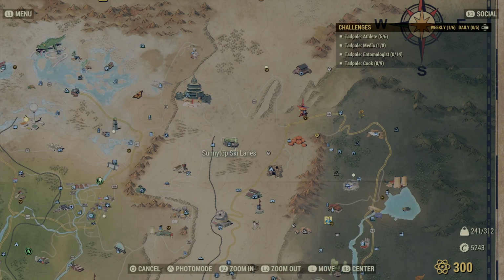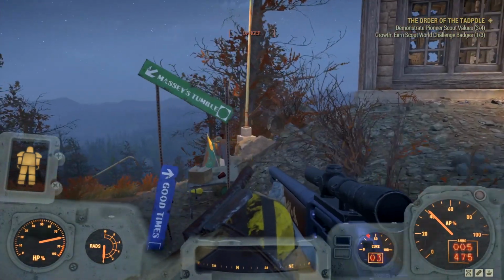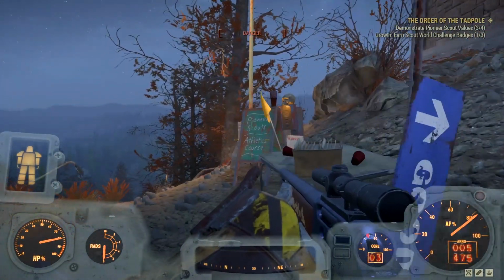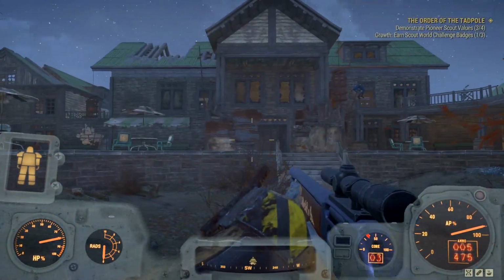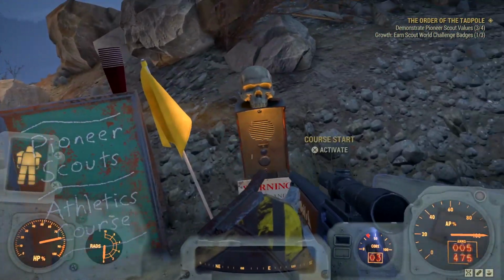Next and finally, we're going to Sunny Top ski lanes. The final obstacle course, if you will, is simply a ski run. So I cleared out some of the house here as well. It was infested with super mutants. Just to give you an idea, that's the ski lodge there, and I'm just over here. So we hit that button again whenever we're ready.